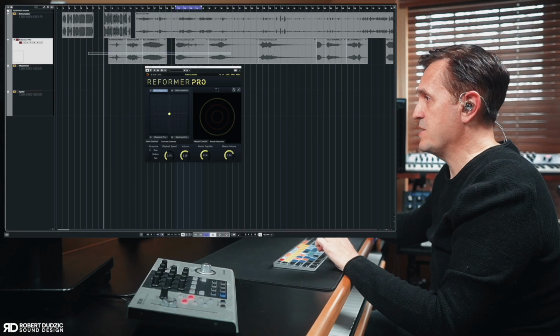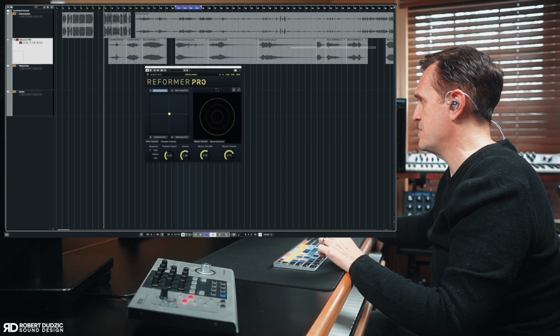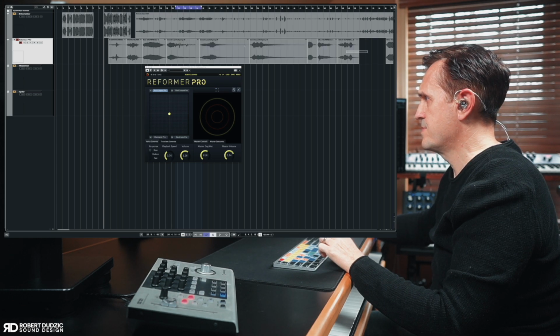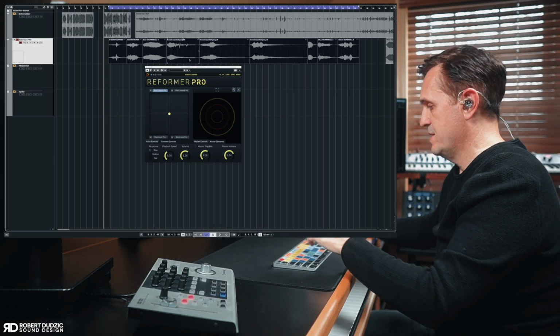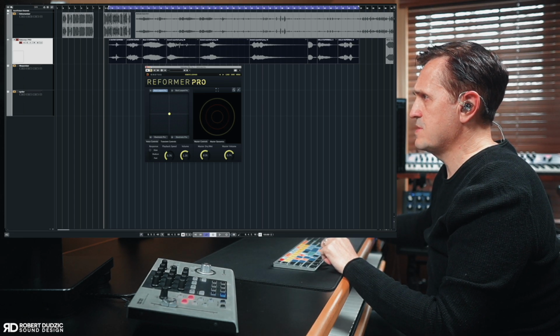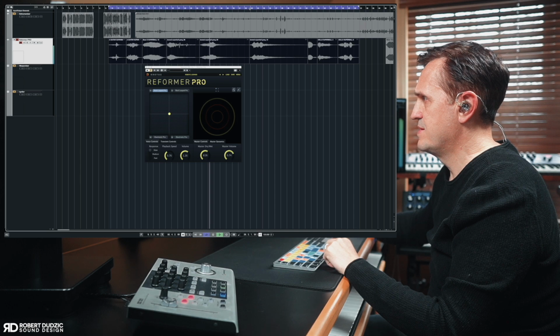Now let's move to Reformer Pro. What's another great creative tool, especially for the sound designers, and what you can do, it's insane too. So what I want to play for you, some of the examples, basically, let me just drag this maybe together faster. Oh, by the way, if you're wondering which workstation I'm working, it's just released Cubase 11 Pro. So that's the mute and that's the original sounds. Basically, it's like bowing, super bow, playing over the different sounds and creating this cool sound and different objects.